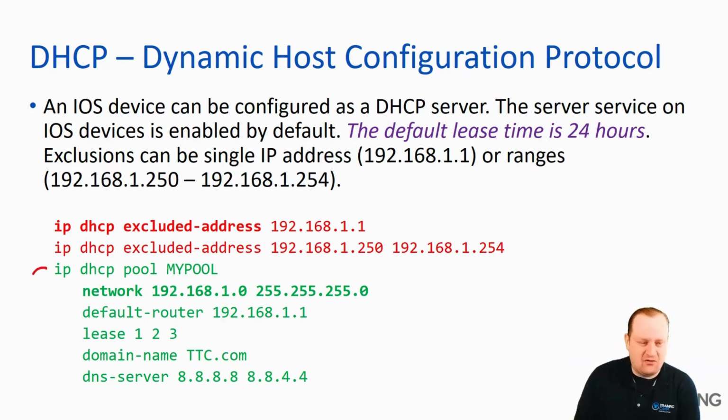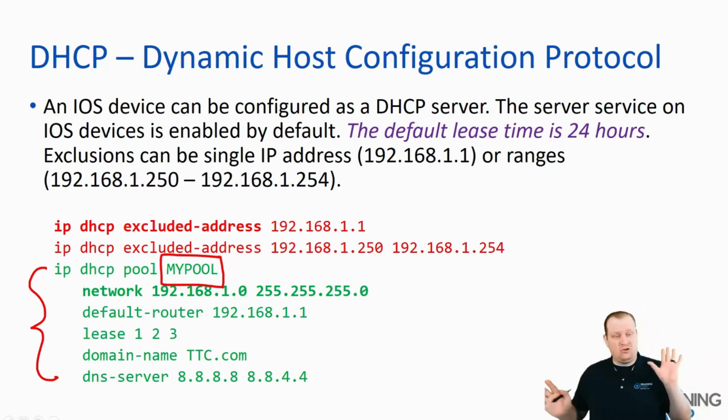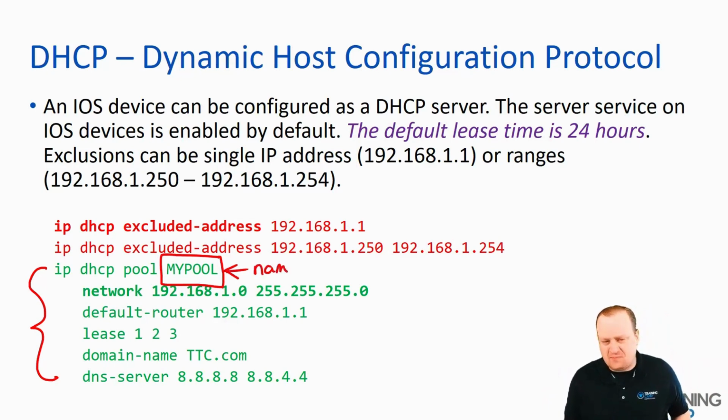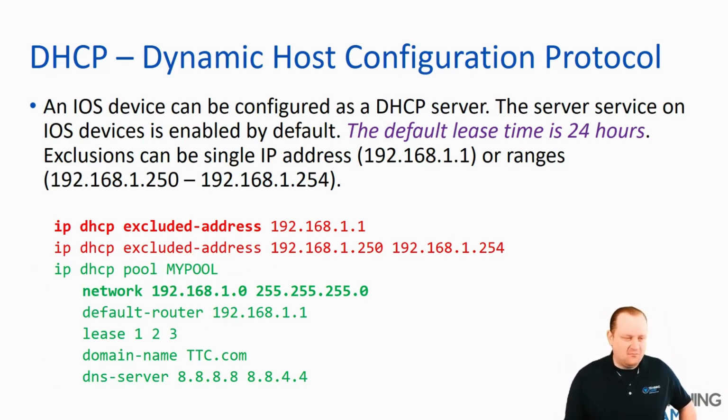After you've done that, you get into the real heart of it. You're going to have to make what's called a pool of addresses. The command is IP DHCP pool, followed by the name of whatever pool you want to create. So give it a name. Be descriptive. No spaces, though. If you need a space, use an underscore. Call it my pool, call it my underscore pool. I don't really care. But no spaces. That's a name. Once you've done that and you hit enter, it'll drop you into a little subconfig window.